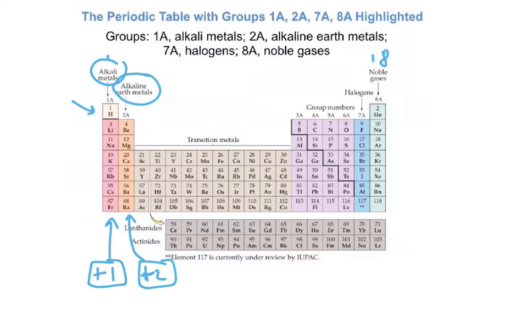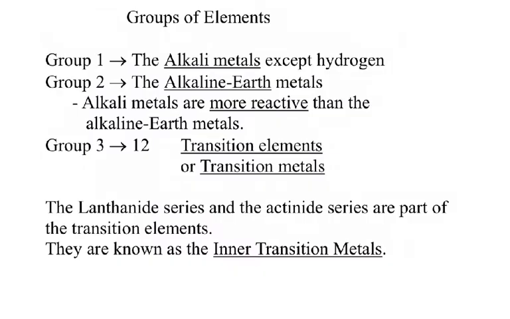What that means is that alkali metals lose 1 electron versus the alkaline earth metals, which like to lose 2 electrons when they react. So there's a statement here that says the alkali metals are more reactive than the alkaline earth metals. Here's the reason. The alkali metals lose 1 versus 2 electrons. If you think about it, it is so much easier to get rid of 1 electron than it is to get rid of 2. Since it's easier to get rid of 1 electron, that makes the alkali metals that much more reactive.